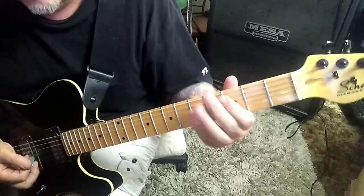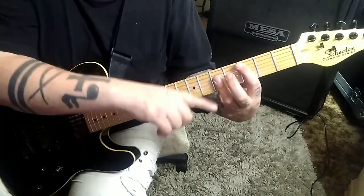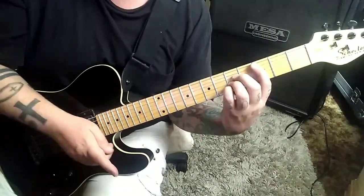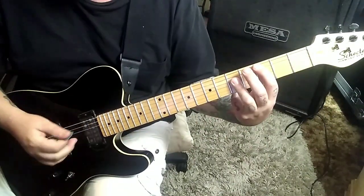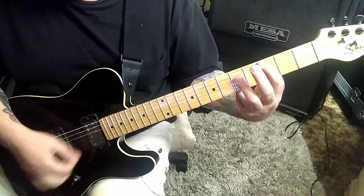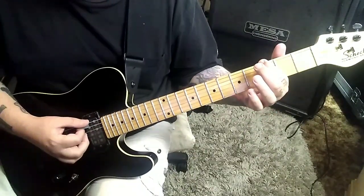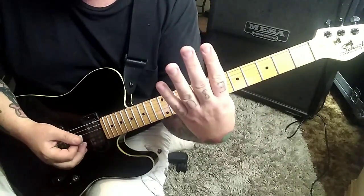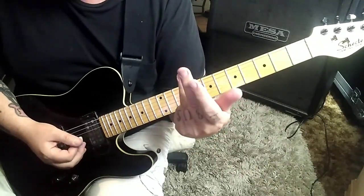52 seconds in, you're going to hit the C chord: 3A and then the barred fifth fret on D, G, and B. You can use your third finger or your pinky. It's a dotted half note in music — that means it gets a three count: one, two, three. Then hit the 3E by itself. Come right back to that C power chord, and it's a whole note — count to four: 1, 2, 3, change, 1, 2, 3, 4.